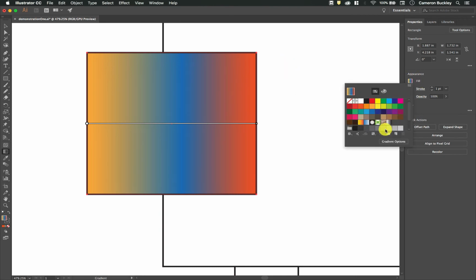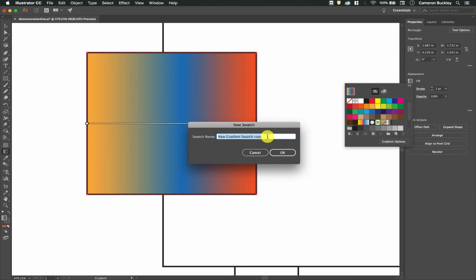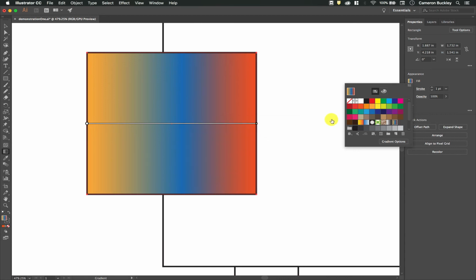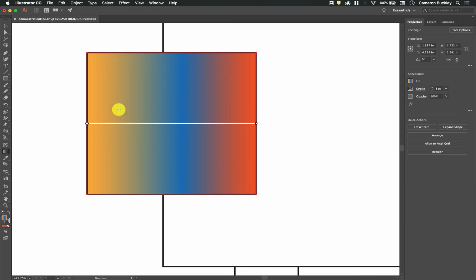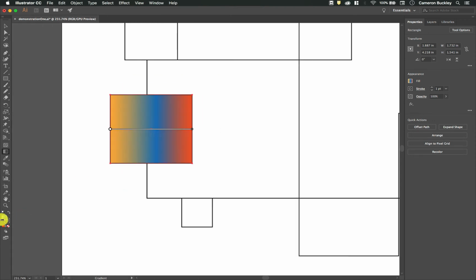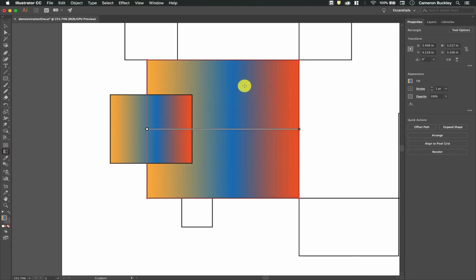By the way, if we want to save this at any time, we just need to click this new swatch and give it a name. I'll just call it gradient 3 or 2, say OK, and now we have our swatch created. So now that swatch is selected as our fill down here, and whenever I go to another object, I'll switch back to my selection tool and select this object. Whenever I click the gradient tool, I just have to click inside that object and it will apply that gradient.